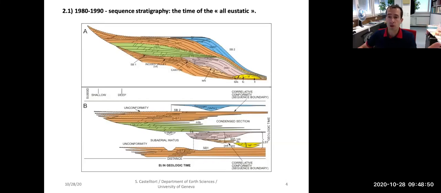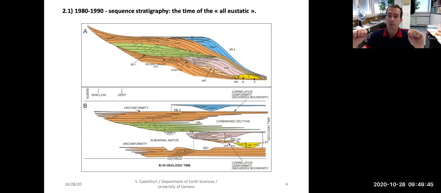It was important for the oil industry because the lithologies you look at, the facies you look at, are the fundamental determinants of whether your rock is a source rock, a reservoir, or a cover. Okay, to my understanding, I'm not into the oil industry at all, but you have a rock that produces hydrocarbon. The hydrocarbon migrates into a reservoir and it stays in the reservoir if there is a cover. So knowing the facies is fundamental because then you can predict this. It's not enough to go and find the oil, of course, but it's important.